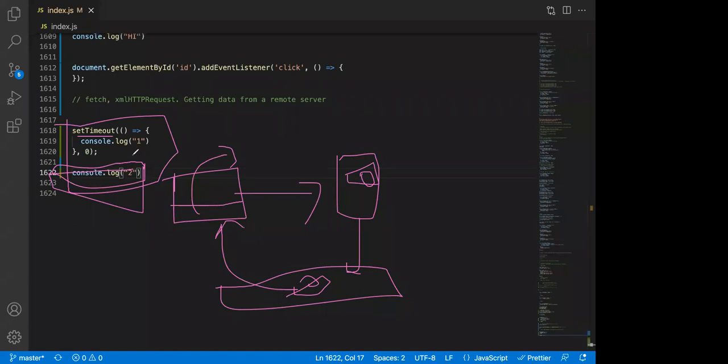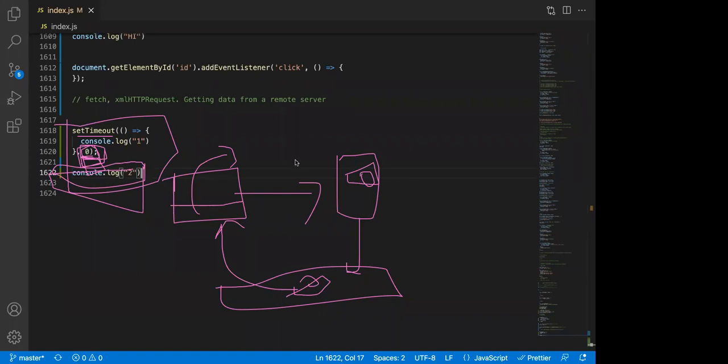Did you get it? One conclusion that all of us need to understand is that this is not the time after which the callback is executed. This is the minimum possible time after which the callback can get executed. Are we clear? So if someone asks you, is this the exact time after which this event will happen, the answer is no. It's going to be anything more than this time. So this is the minimum possible time. Even if the call stack is perfectly empty, there is going to be some time when this thing is going to happen.